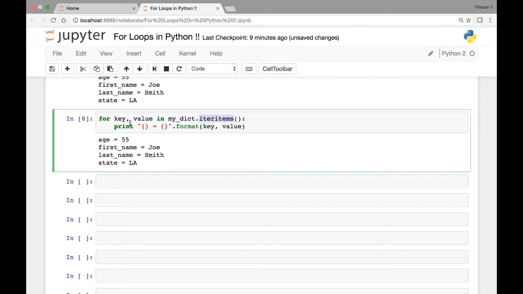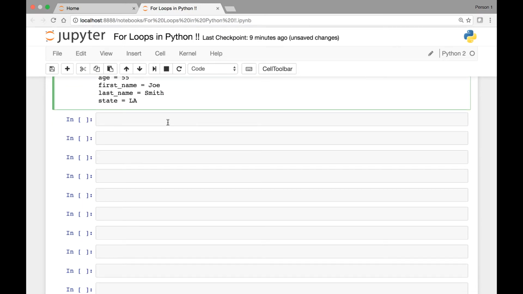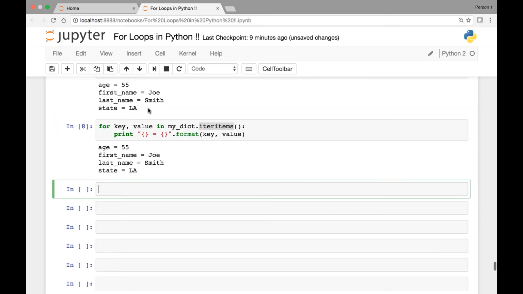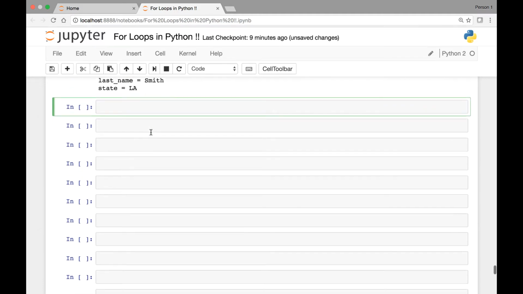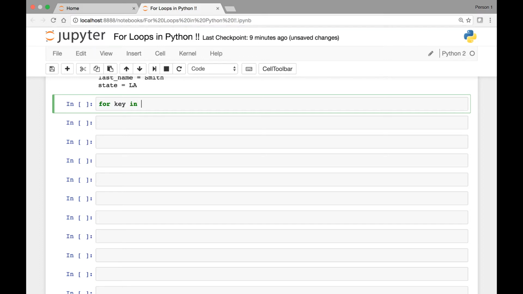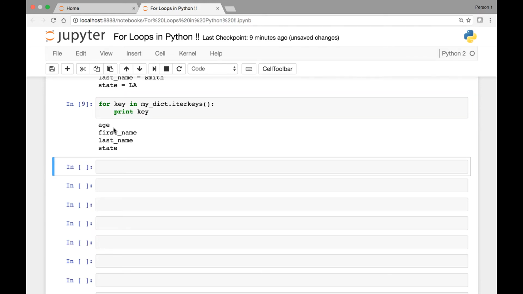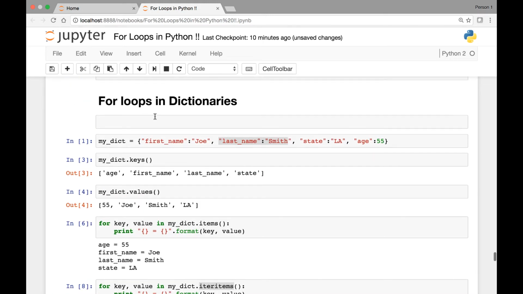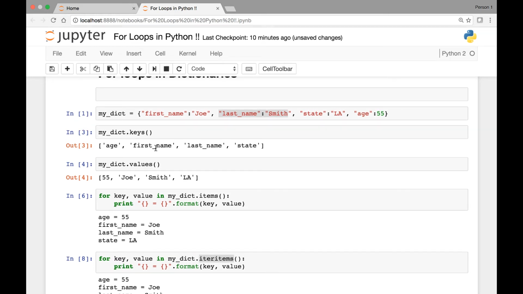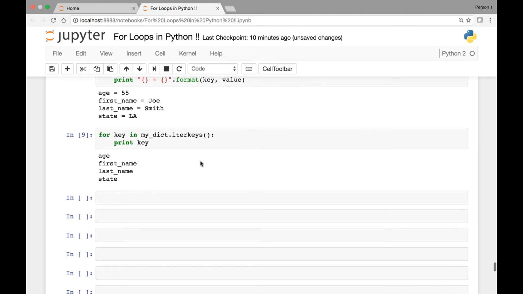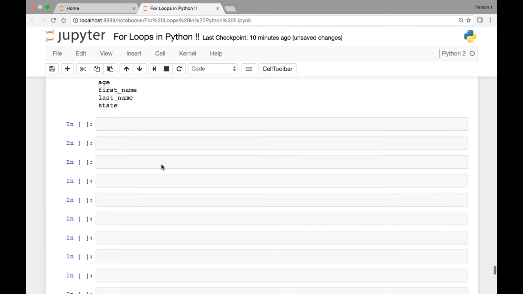And similar to printing out keys and values using the iteritems method, we also have other methods for returning keys and values, called the iterkeys and itervalues methods. Let's look at an example of those. So we can say for key in my_dictionary.iterkeys, we can print key. Run it, and all the keys are printed: age, first name, last name, and state. Compare this method to the keys method we have on a dictionary. Here you see, the keys method generates an entire list of all the keys, right? But iterkeys generates one at a time, so it won't affect the performance.